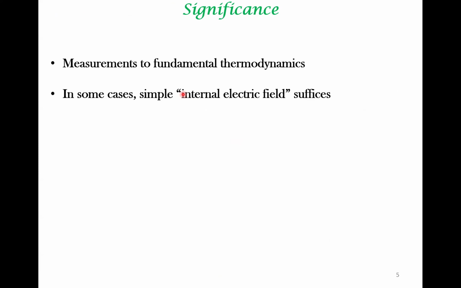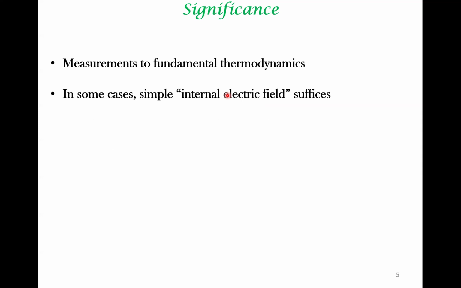In some cases, this interpretation of the voltmeter reading is simple. We can just say it is indicative of the internal electric field. This is helpful because for many things in electrochemical systems, what is happening in the electrode, the intuition that you have garnered from electrostatics is good enough. That intuition helps you in understanding what is occurring. So you should retain that intuition.